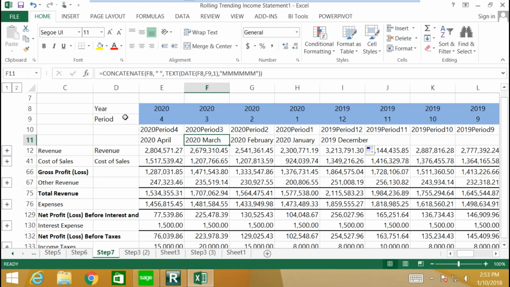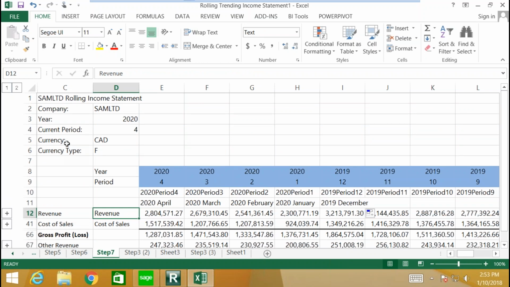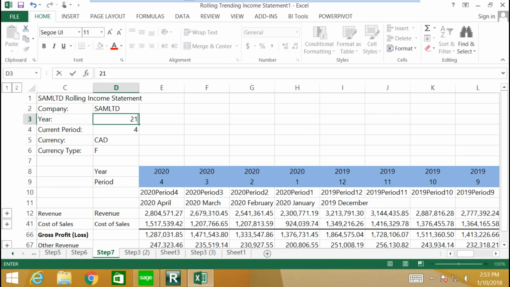So that is one of the advantages of the intelligence reporting. Now, I have had a comment before saying, hey, wait, that doesn't look like a financial statement. What's all this stuff? I don't see that on a financial statement. Well, it's very simple. You put a heading inside here, then you change the print area so only this will print. You can still leave these things up here. So if I wanted to change the year to 2019, look how fast that is.